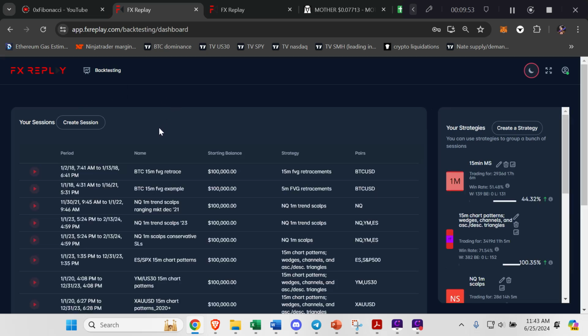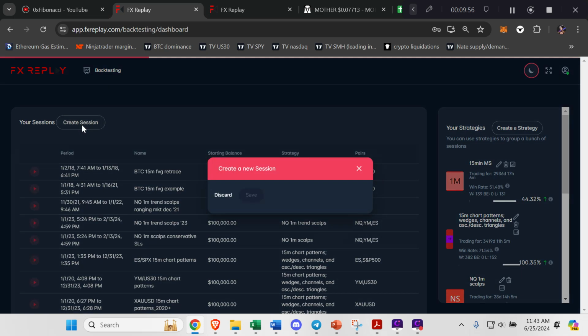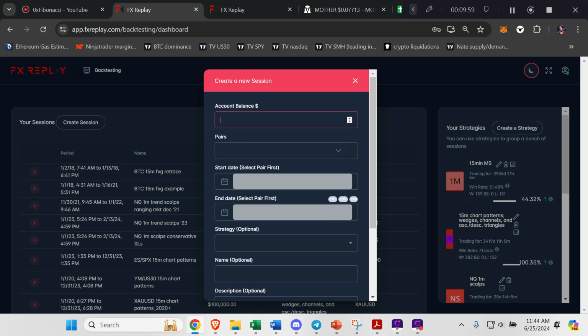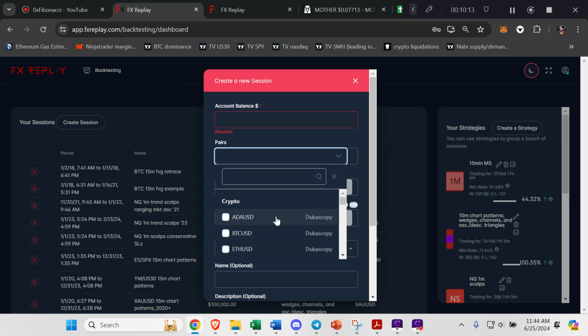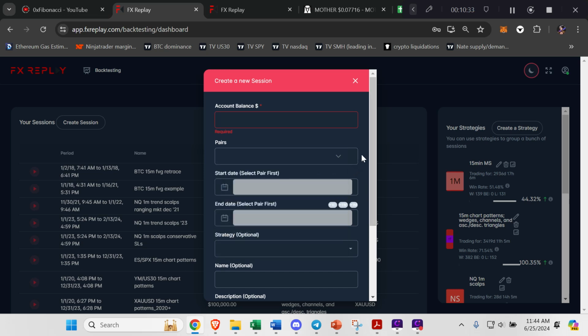And we'll go back to our dashboard, and how you start a trading session is really simple. You click this create session. You can put in any account balance you want. Personally, I've gotten into the habit of doing 100,000 just so I know every $1,000 is a 1% gain. You could do really any amount you want. You can choose what kind of pairs you want, and the only thing I'll mention here is that here are the few crypto pairs they have, and if you're trading futures, make sure to use the actual futures pairs like ES for the S&P or YM for the Dow, or GC for gold, instead of just the CFD pairs, so you'll have more accurate data.